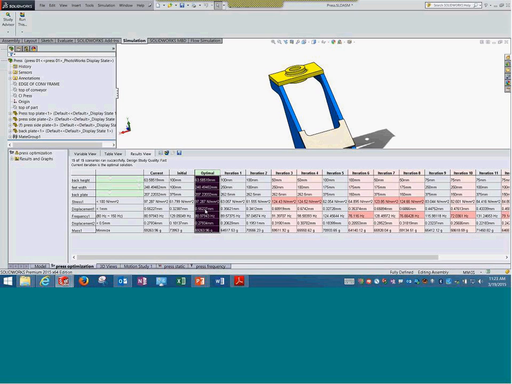Let's check mass. How much did it reduce? So it went down from almost 73.3 kg to 60 kg. Oh, this is a heavy component. So this looks good. This is what it has done. And displacement, it has increased, but it is allowed. It is within the limit. The limit is less than 0.5, and we are at 0.27. So that's okay. Frequency, you can see the optimal one has a frequency of 80 point something. We had a limit of 80 to 130, if I remember rightly. Yeah. So this is what has happened.